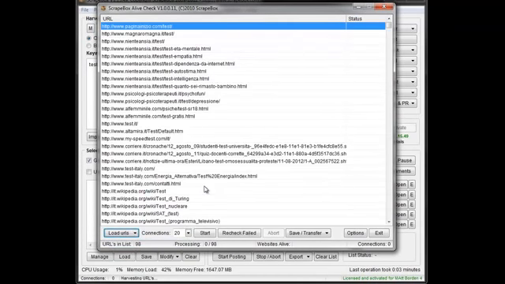Now if you are running an Alive check on a large list of URLs from your website or your domain, from the same domain rather, you probably want to keep connections pretty low. 20 is not that bad, but I'm going to go even lower. Move it down here to like 8 works. And so that way we're not hammering away on our own site, especially if you were to crank the connections all the way up and you're on just like a basic shared hosting or something. So you really probably want to keep connections low unless you're spreading it out over multiple domains, multiple servers, that sort of thing.